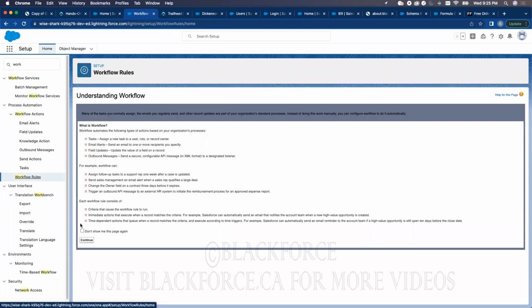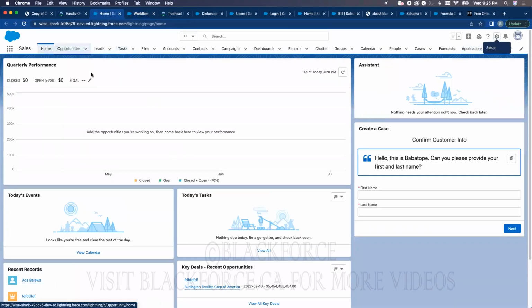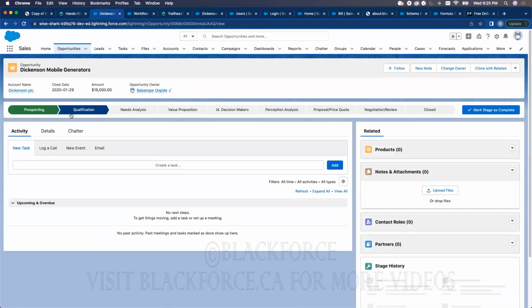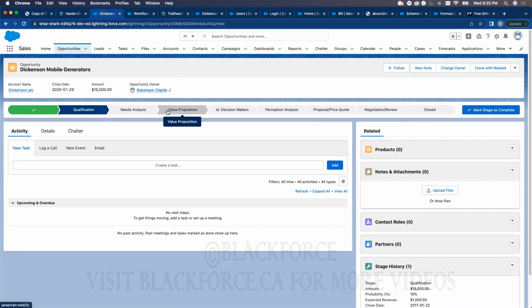Why is workflow different? Workflow is just like the steps in business. Let's say when this is completed, what should happen? That's a workflow. When a lead is created, what should happen? That's a workflow. Okay? When you're working on an opportunity, I wouldn't call this a workflow, but this is pretty much a workflow: the opportunity process, the process of closing an opportunity.